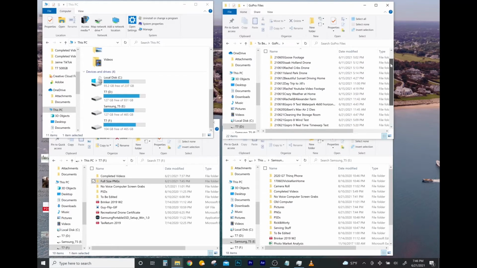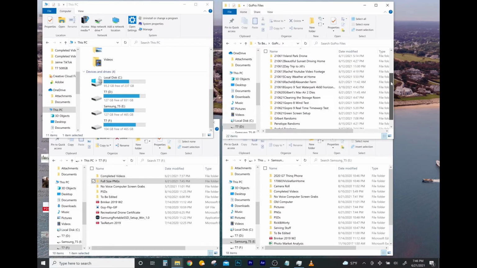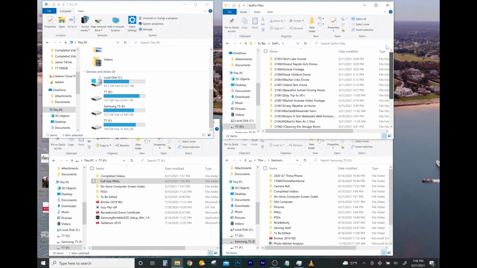However, I do film on other cameras. I film on Sony, which is what I'm filming on right now, and I also film on a DJI drone. But I call it all GoPro files just because I use a lot of GoPro footage. So look at, these are our two folders, and this is all the footage that we have to transfer over. We've had a lot of footage in the past couple of weeks. We're going to go into our T5.